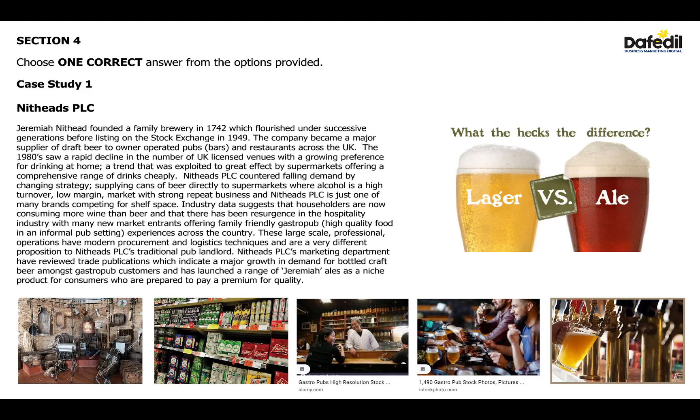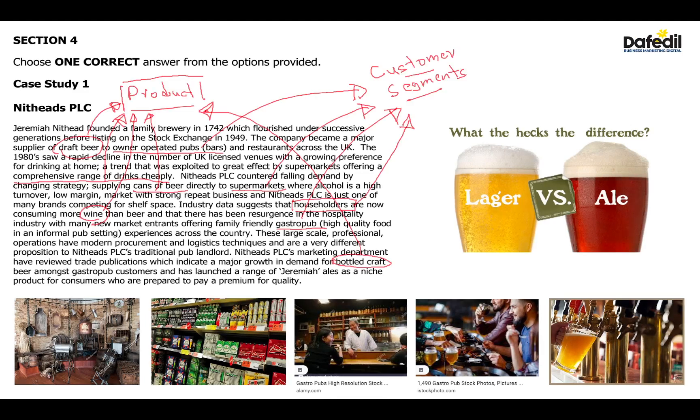Here's an example of a short case study that you would find in Level 4. The examiner will throw short case studies from multiple business contexts. This is a heritage beer brewery, a family business that goes public and changes its ownership structure — from a traditional segment focus on owner-operated pubs, to supermarkets where canned beer is sold for household consumption, all the way to gastropubs. In a very short time for you to read, analyze, and take some decisions — this makes you sharper in real life.